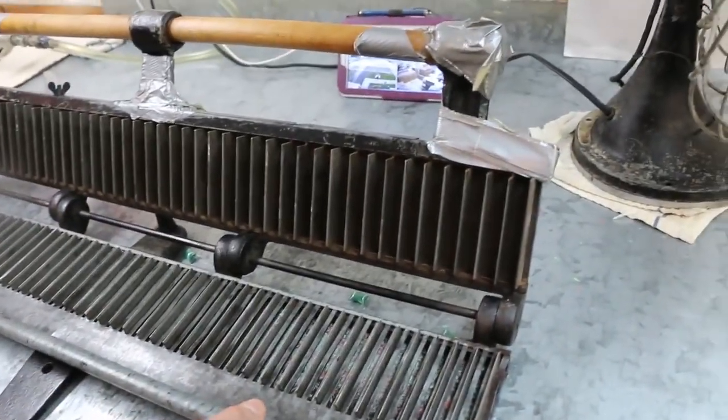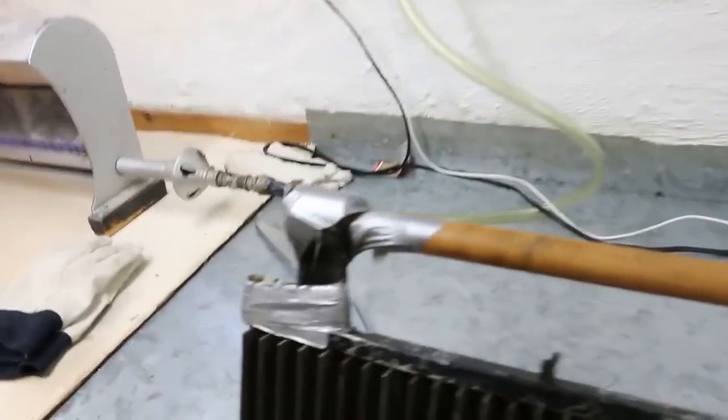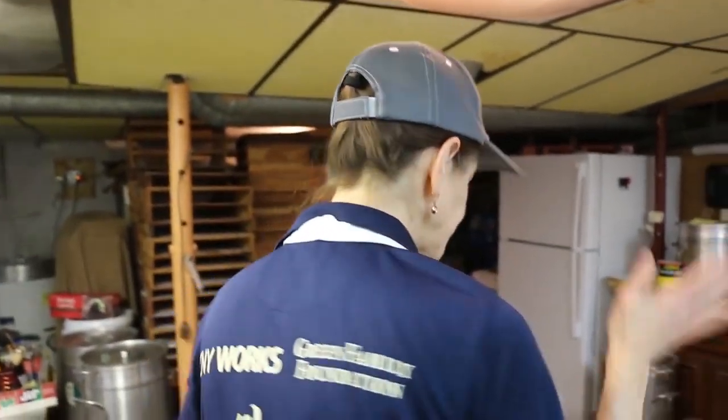So if this broke, how would you get another one? Can't you get another one? I don't know. See, it's in pretty good shape. I don't know how old it is. It's really old, though. 200 years? Not that old. Not as old as you? No. But wait, say that again for the camera, Mom.